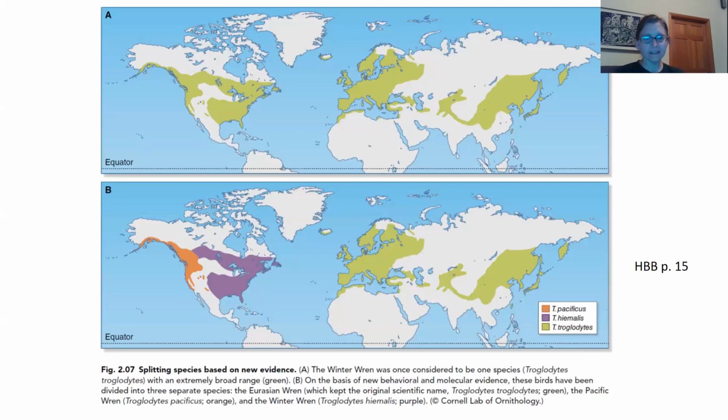So, what does actually make a species a species? People are often really interested in this. And I'm going to use an example from the book on a little brown bird, one of which we can find in the campus forest at Evergreen. It's called the Pacific wren. But up until about 9-10 years ago, it was thought to be a bird called the winter wren. And the winter wren was thought to have what we call a whole Arctic distribution.